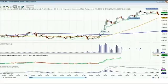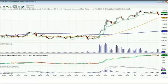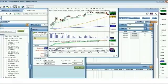On the binary, you'd only have a profit if you got out before it expired and it had increased in value, or if it expires above your level when you bought it. You would not have a profit if it expired below the level when you held it to expiration. So that's really a big advantage that you can take advantage of with the spreads, is you can really use them to mirror the underlying markets. So with that, that's basically a trade setup that you can look at for doing on the S&P futures.